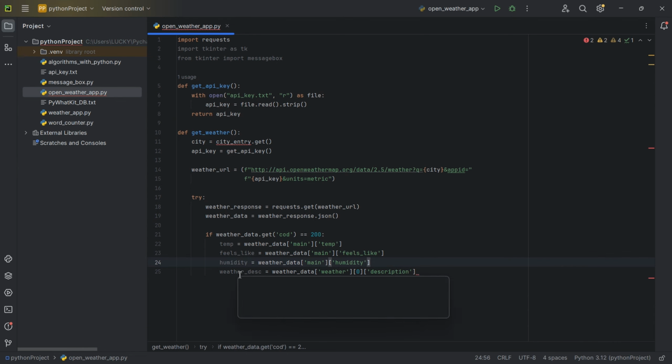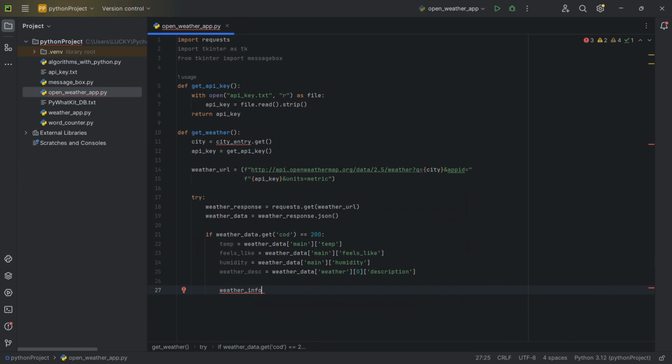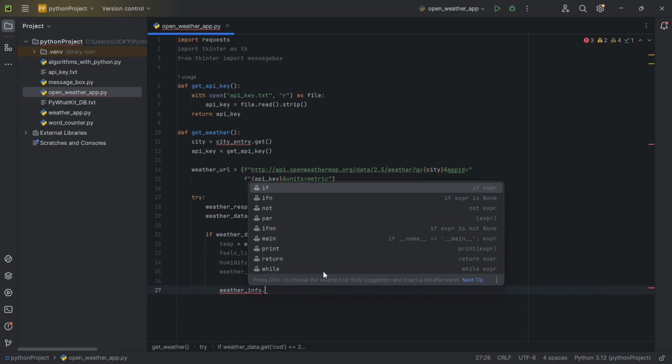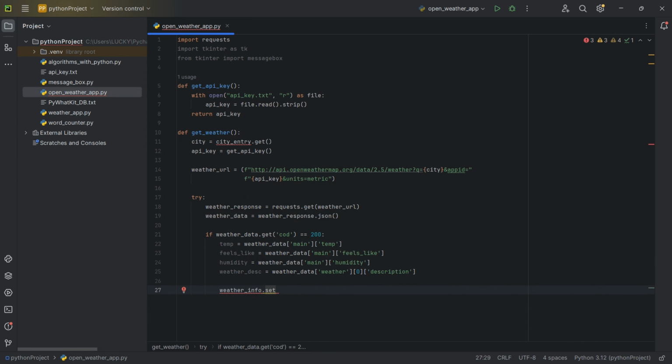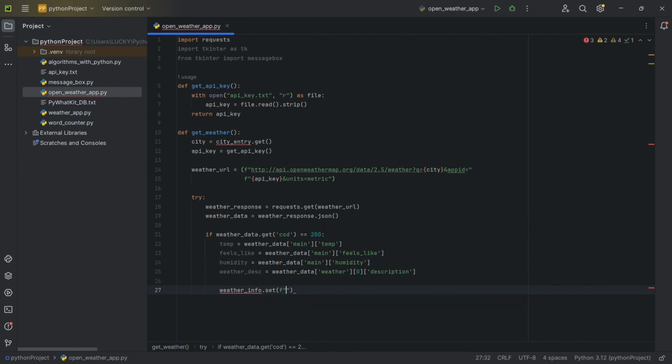So we should save it into the weather description variable. And lastly, we should create a weather info. Now this will be created with Tkinter. So we should set it to f string, formatted string.